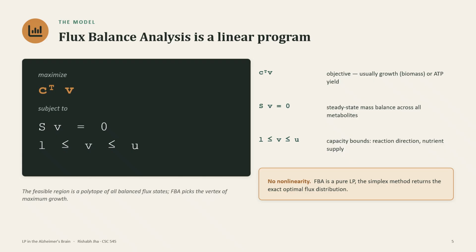Now, the linear objective and linear equalities are something that we need to know. In a bounded variable LP, the basis stays M by M, however many reactions there may be. So three guarantees follow, and they are why the field standardized on this. Any local optimum is global. Simplex returns an exact vertex optimum, and strong duality gives a certificate.